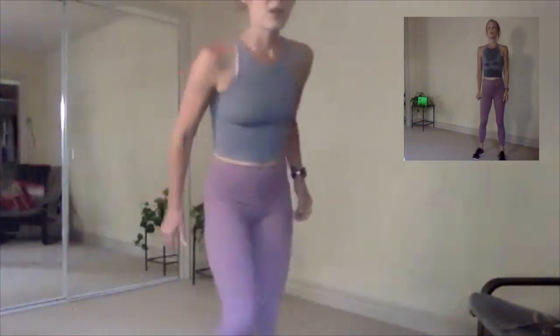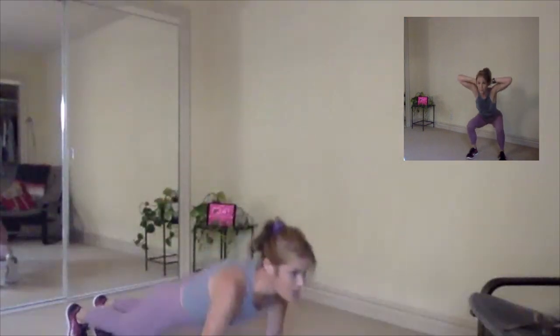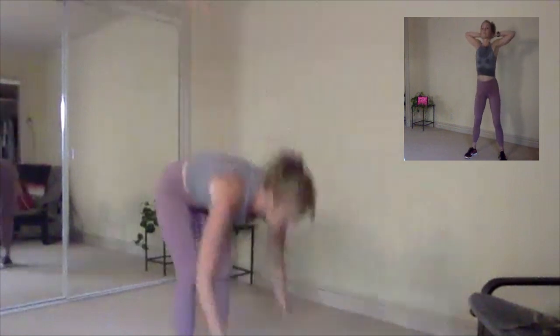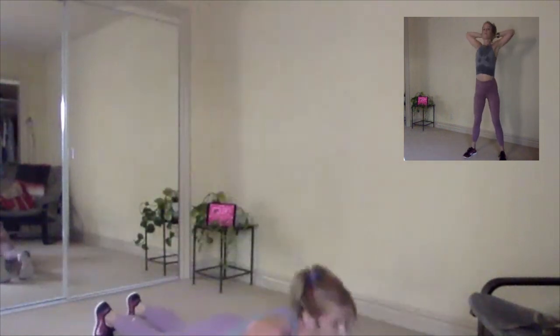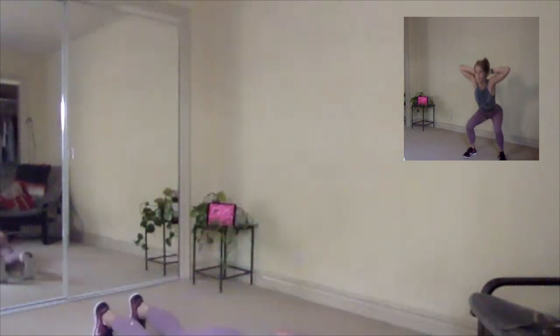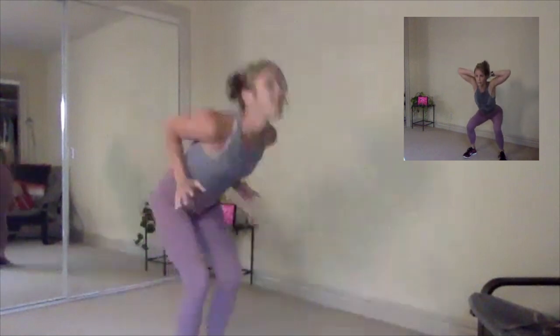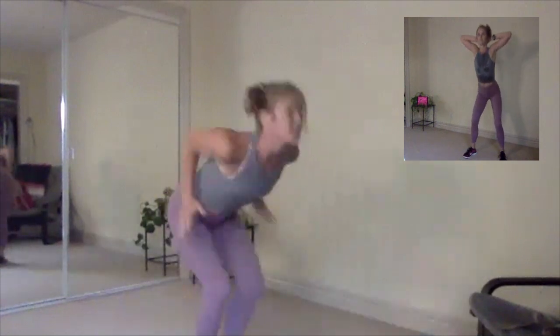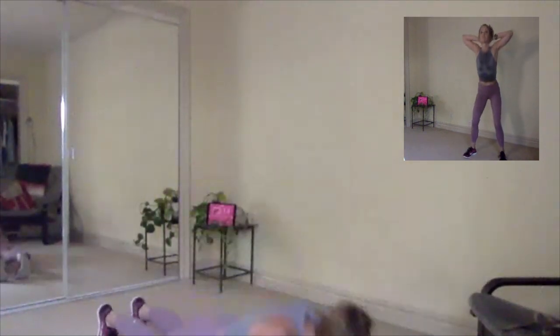Okay. So now burpees. Take it or leave it. Good. And down. Good. Push up is optional. Maybe you jump up. Good. If you don't want to do the burpee, just do a basic squat, right? Or a jumping squat. My jump was just so wimpy. Try not to get wimpy on this. Especially that jump up. Leap. You try to touch the ceiling.